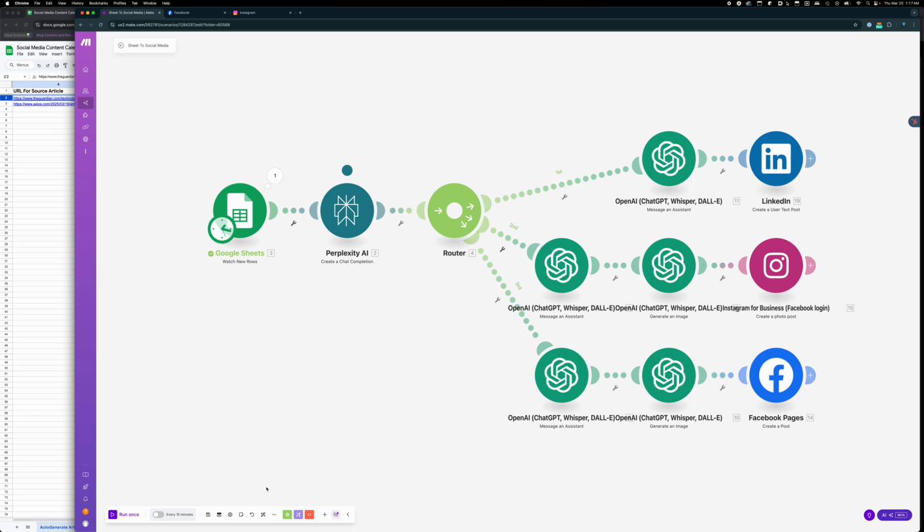In the case of the Instagram and Facebook nodes, they're going to generate images for that article. It's going to look at the content of the article and automatically generate a relevant image for me and put it into the post. So with barely any work, just the work it would take to copy and paste some URLs, I'm going to have an article posted on each one of these platforms in under a minute. So let's see how that works.